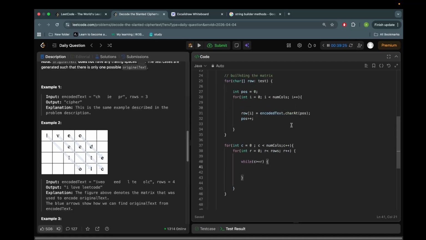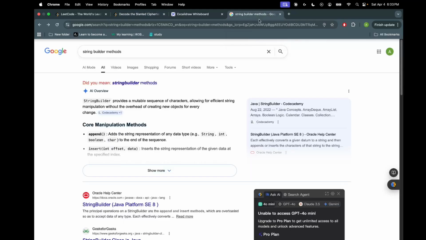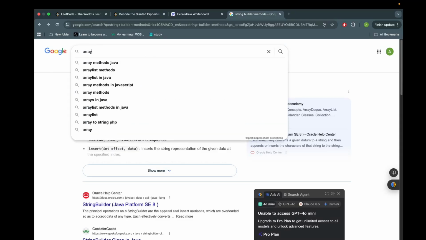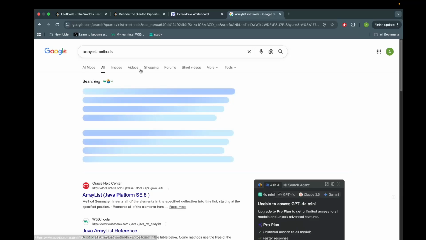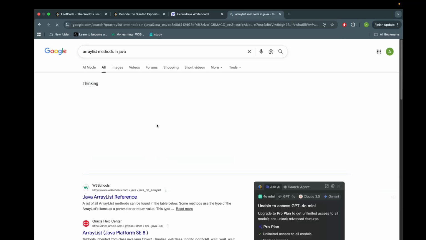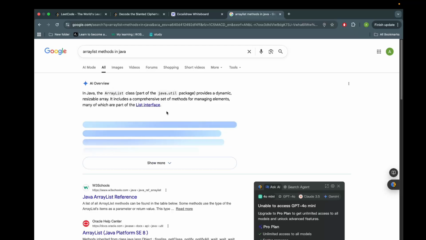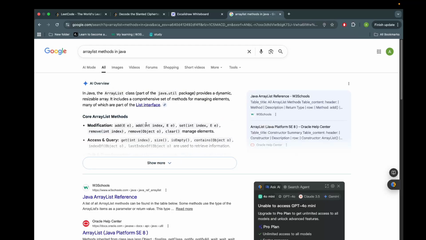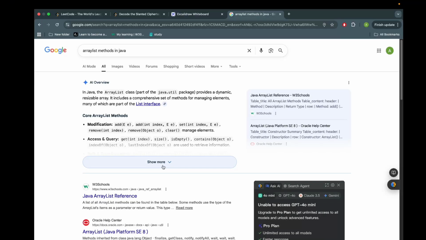It is answer dot. For array list, is it append, or do we, one second, array list methods in Java, I keep forgetting. Do we do append or dot add?